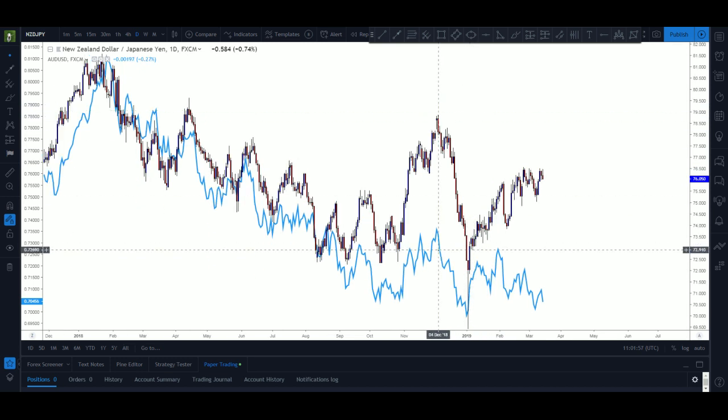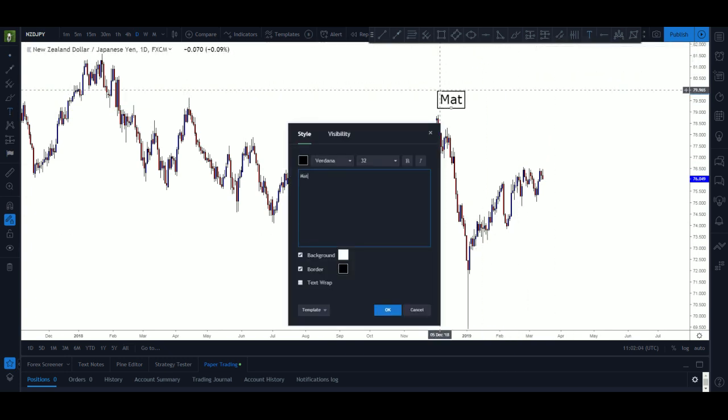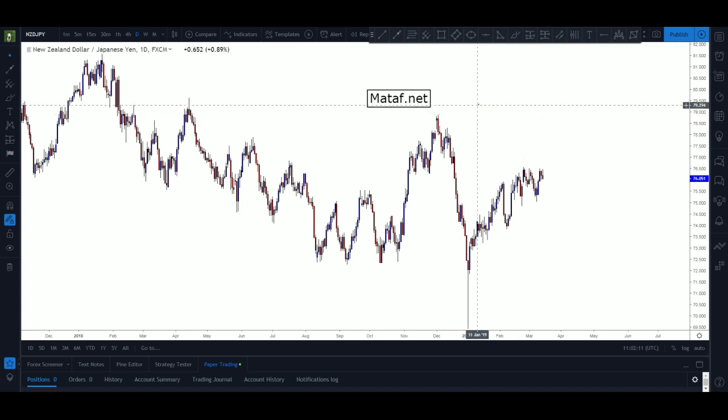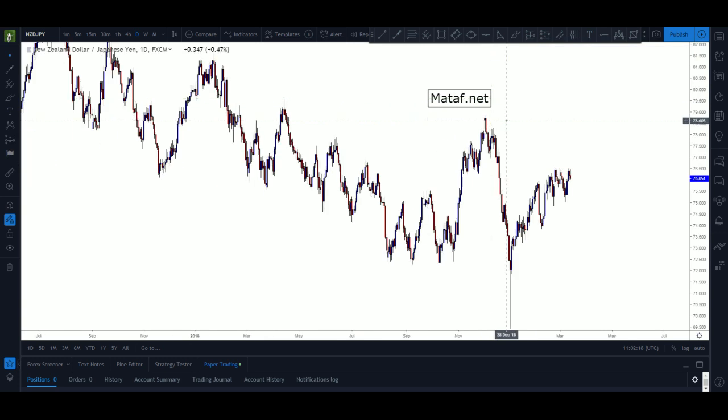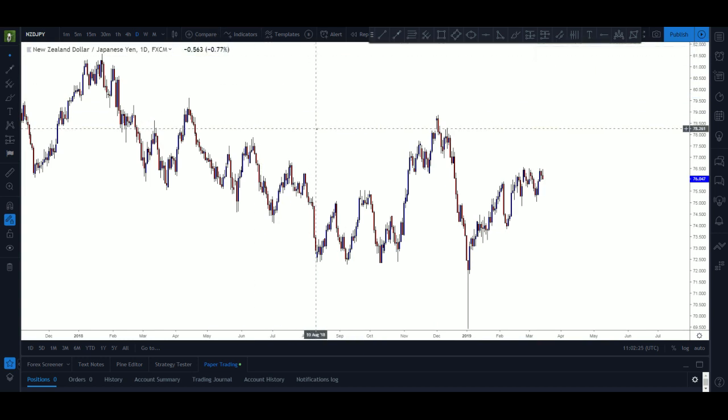If you want to see correlation in figures, then head to mataf.net, which is where I get my correlation figures. A strong positive correlation would be like +75. A strong negative correlation would be -75, for instance. And that's about all we need to say, because the tool itself is very, very simple. It's just a compare button. That's all it is. And we talk about correlation more in the educational topic.